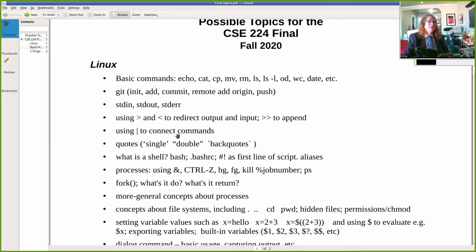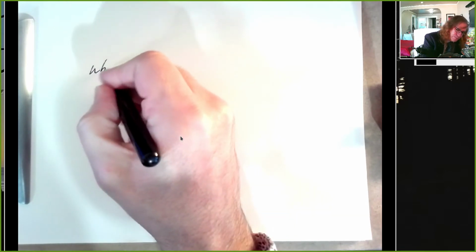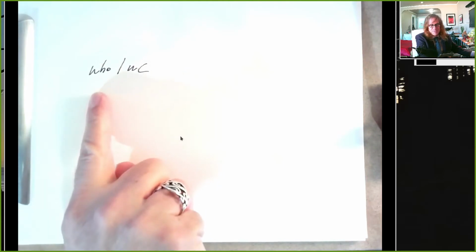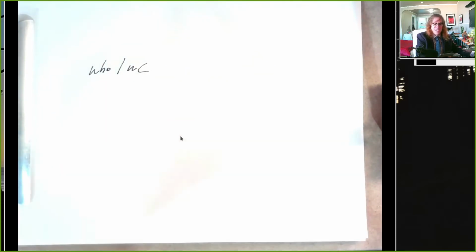Using a pipe to connect commands. So pipe connects standard out of one command to standard in of another command. So C1 pipe into C2, basically the output of the first command becomes the input of the second. And so we have all these things we do, like who pipe into word count. So that'll tell us how many people are on the system, one user per line, and word count will tell us how many lines we have.